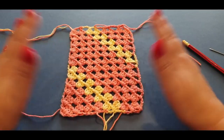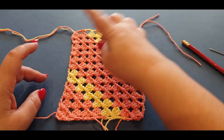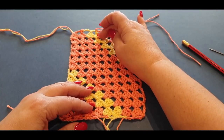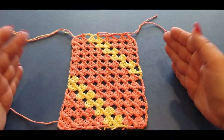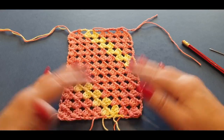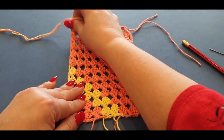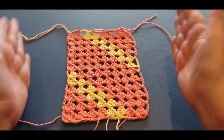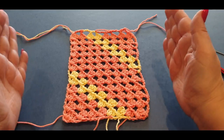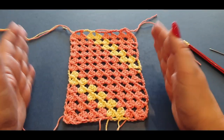Weave in these gazillion ends, or meet me back here. I will crochet over the ends and show you how to weave them in so you don't have to do this part here. All right? So it's a lot easier, and lovely borders look great. Borders do look great on blankets. It does give it a finished look. You don't need to. If you want your little blanket or your little swatch to remain just this way, weave these ends in the way I said. Otherwise, come and join me in a couple of days' time and we will pop a border on our rectangle.